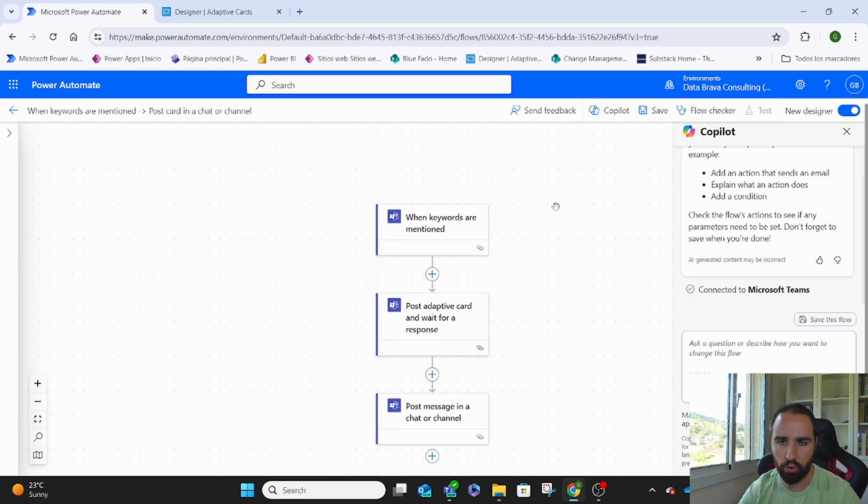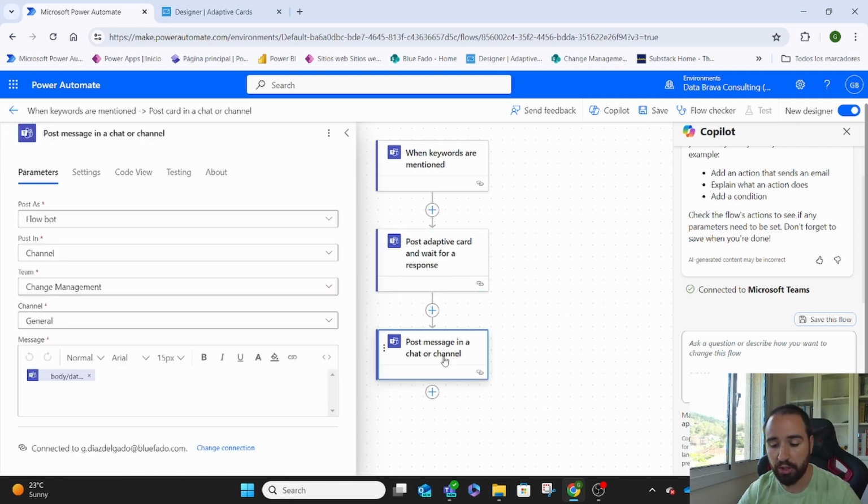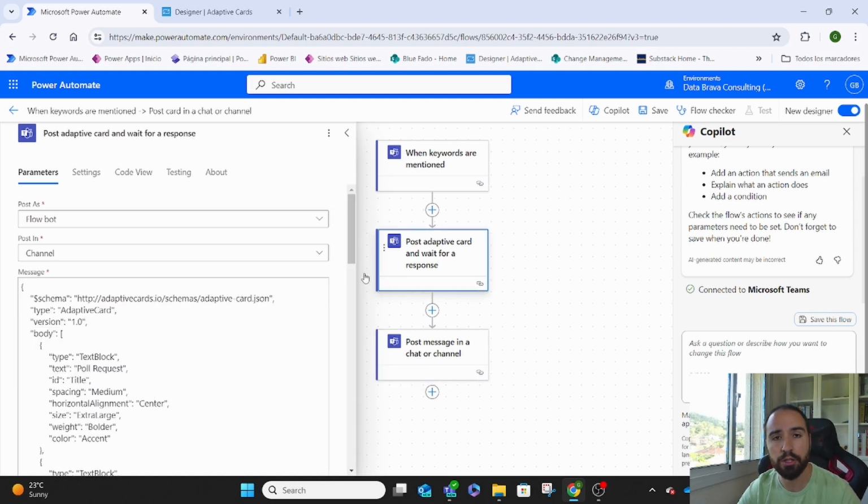You can change this flow in any manner that you want. Based on the response from the adaptive card, you can trigger a message. That's what I was doing here: I get the body of what has been answered on the adaptive card. But you could also trigger an email, or create tasks for someone depending on the selection. So if you have to give permissions to people, you can say, if people select this option, it creates a task for someone in this specific team to provide access to that person. Or if they select this other option, it creates one for another person in another team to also give them access. All those options are there. The key part is this adaptive card, which you can modify to your needs. I hope that was helpful.